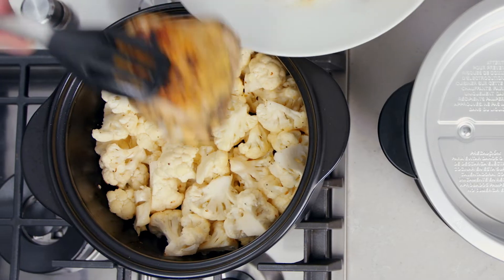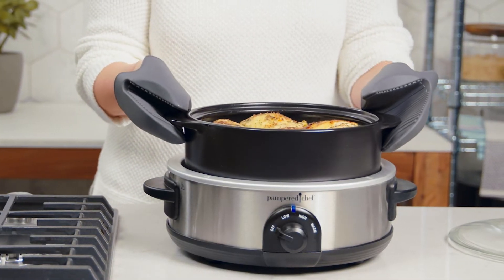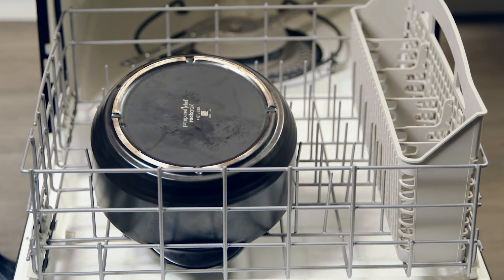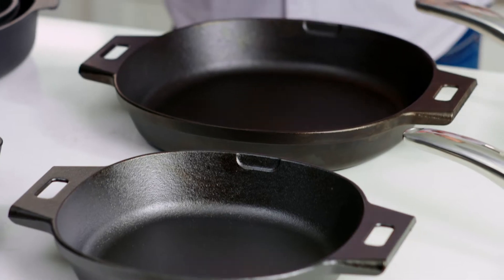The real game changer is that I can start my meal on the stovetop and then move it to my Rock Croc slow cooker stand to finish cooking — saves time and means fewer dishes during cleanup. Rock Crocs are easy to take care of: you don't need to season them, and they can go right in the dishwasher.